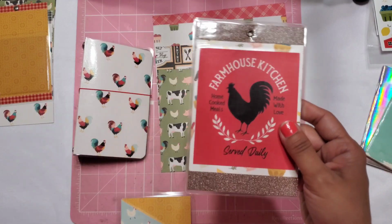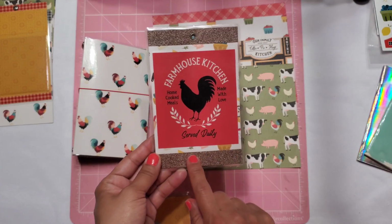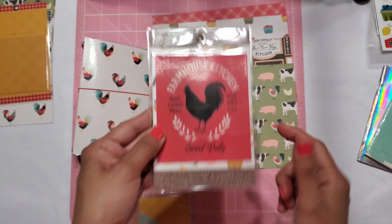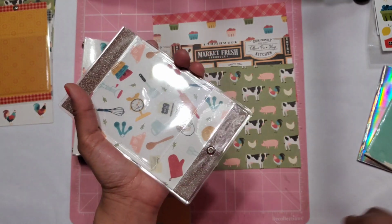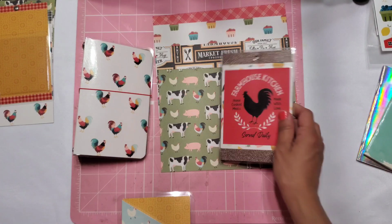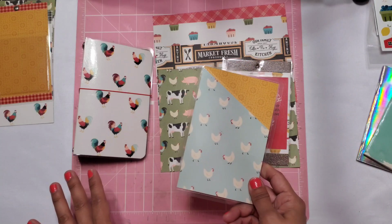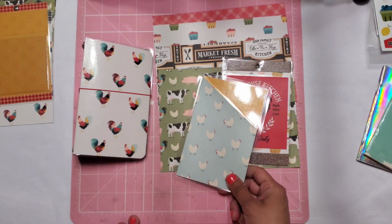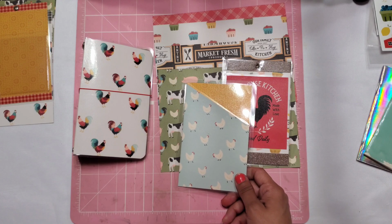And then here is the page marker that I made for it as well. It says Farmhouse Kitchen. And then this right here is actually washi tape, and I love how that turned out. And then here I added a pocket, again, and an additional pocket for storage, so you can add like little ephemera and things like that. Here is another additional pocket that I added, and this one is also going to have some sort of a tassel.